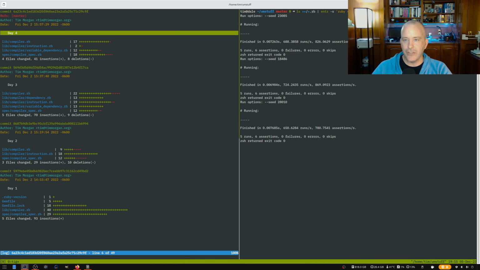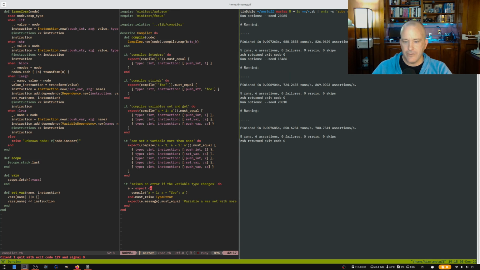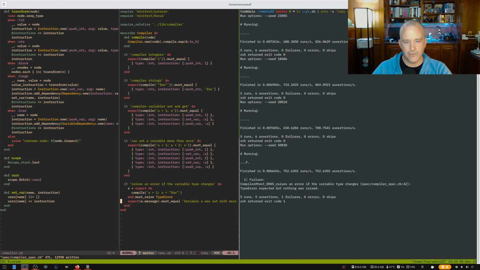This is going to be a little bit of cleanup from day four. Nothing too exciting, but I really didn't like that in day four we had this type error that we could only detect if we were looking up the variable. So I want to remove this, and I still want this to fail. I want to get this test passing, and then I think that'll be it for this video. So hopefully not too hard.